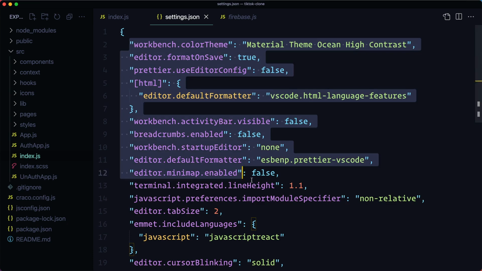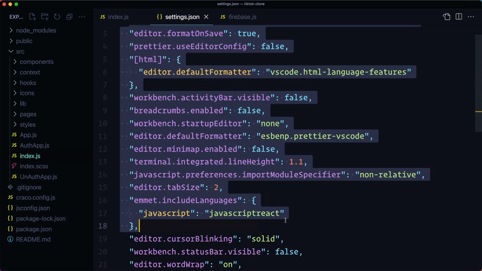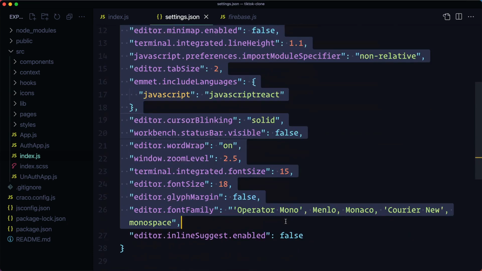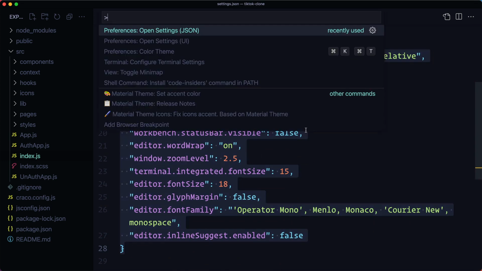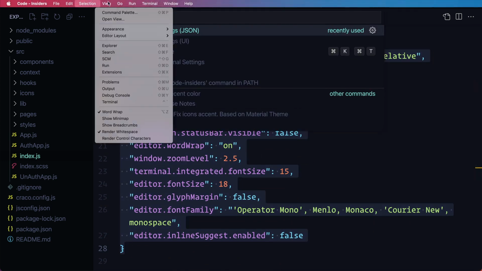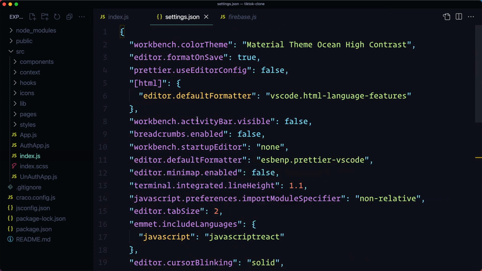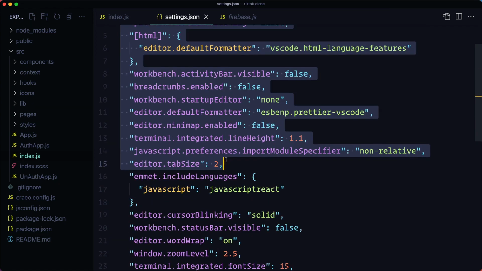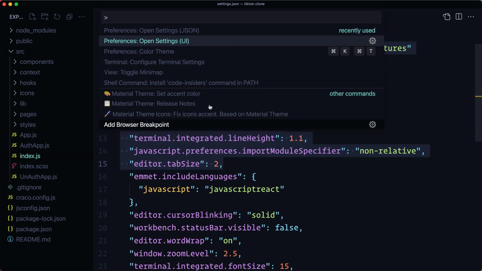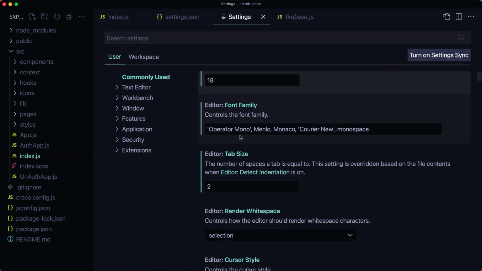So you can see all of my settings here for VS Code within this JSON file. You can just go to settings.json to find that. To see this option, go up to View and then Command Palette, and you should have an option, Open Settings JSON. But in addition to all these options in JSON format, we also have a UI where you can more easily set things up.